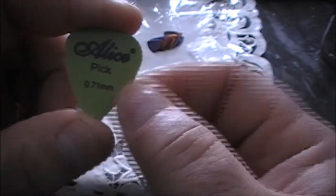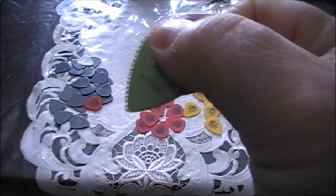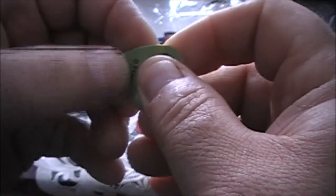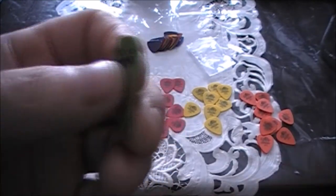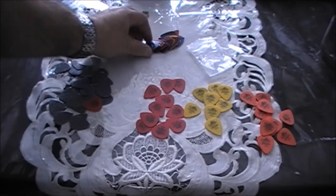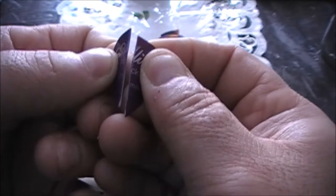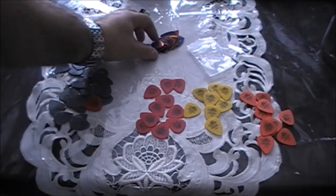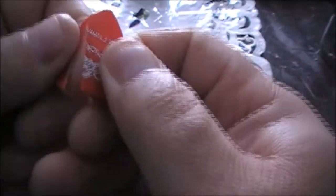Now, typically, when you're playing, you use this way. Just so you use your pick. And so as you can see, it's very flexible that way. But if you turn it this way, you break. Now, is that a bad pick? It's a bad design. What about this one? Alice pick. Let's try a red one. Alice pick, this way here, great. This way here, not so great.